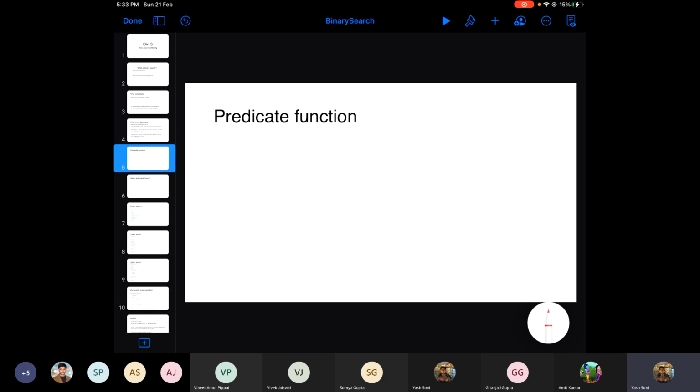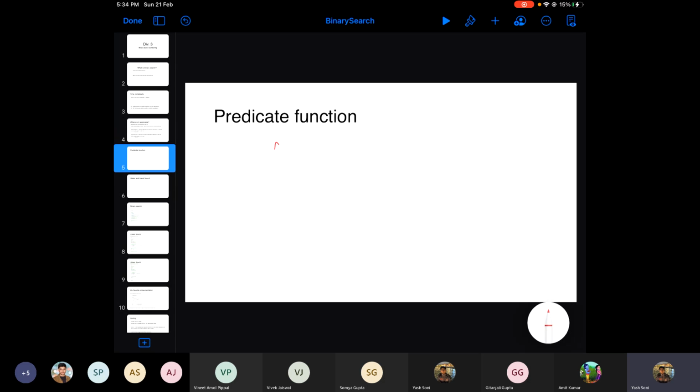If you can find a predicate function for your array which satisfies a particular criteria, then you can easily apply binary search to that problem. What is a predicate function? A predicate function is basically a function which assigns a Boolean value to each element of the array.